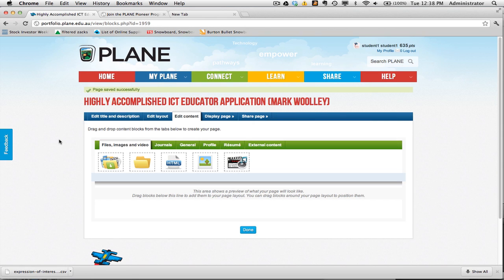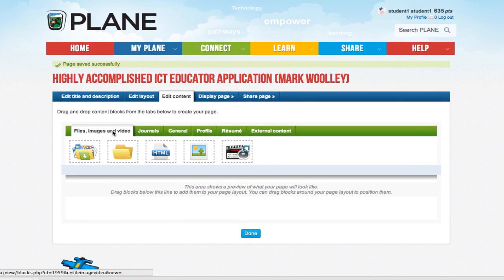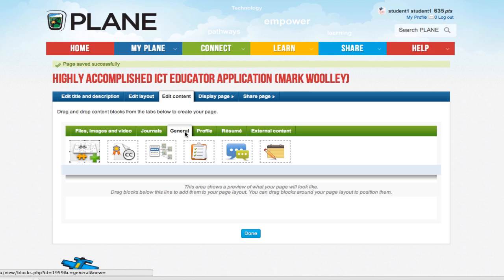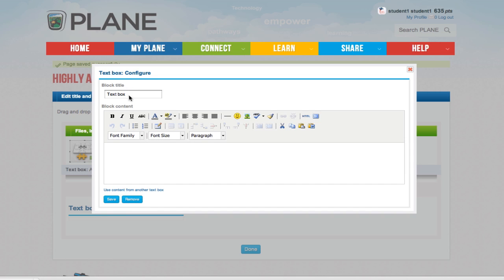Okay, so at this stage, you can see that we have a pretty simple area to navigate. We have a series of tabs across the top, and each of those tabs let you access different blocks. Those blocks can be dragged down into this section to create your page. Now, a lot of what you want to use at the moment will be text blocks, and we just drag and drop the text block down, give it a title, and then type any text that we want to appear there.